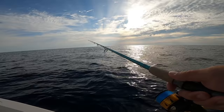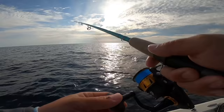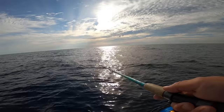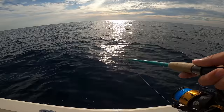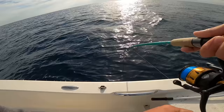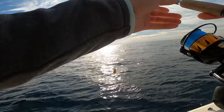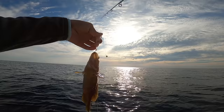You never know what you're going to catch out here — that's always the fun part about this type of fishing. We're 100 feet down, sitting right on the reef. I reel the slack out of my line to keep it tight — that's where braided line helps a lot, you can feel everything. Oh, there's a fish — there we go. Trigger fish season is open right now, so if we catch a legal one we can keep it. Let's see what we have here — I don't think that's what this is.